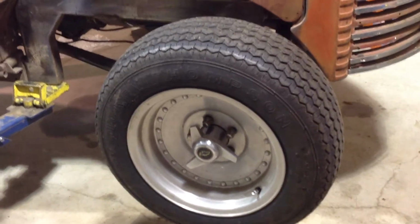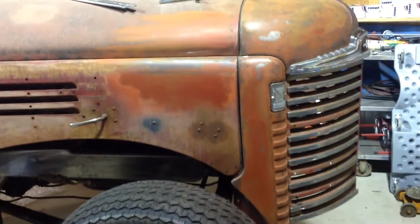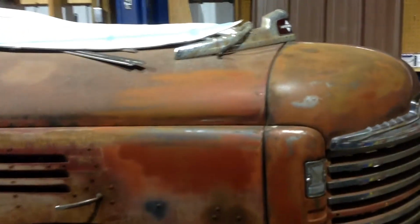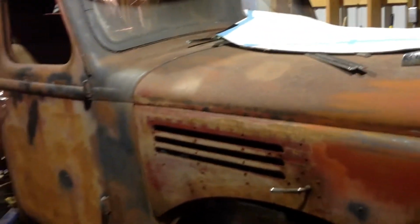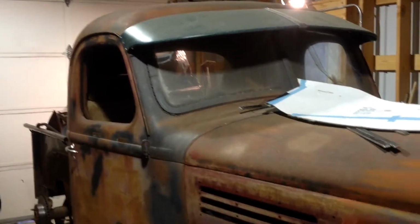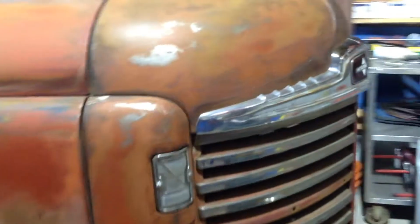Well, folks, it's time to get the old rat rod up and running finally. We've been on hiatus for the last couple of years with this thing. It's been sitting in the garage just collecting dust, but I'm getting back to her. I got a bunch of work to do. A whole bunch of stuff here, but this is the year that I get the rat rod finally up and running.